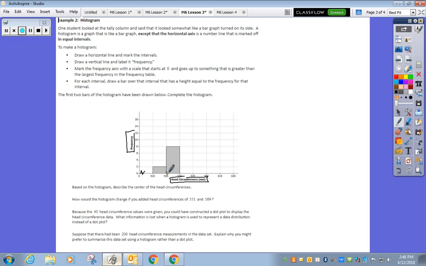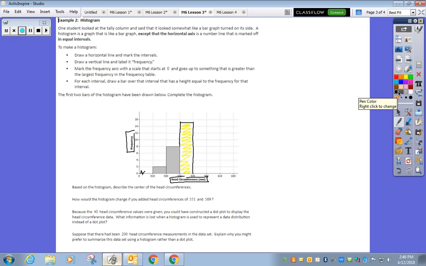So between 530 and less than 550, there was a frequency of 8. So we're just going to continue on. The next one would be 15. So directly between 14 and 15, I'm going to draw a line across, bring my bar down, bring my bar down. Okay, and then typically you would shade in. I'm just going to shade quickly with a yellow here.